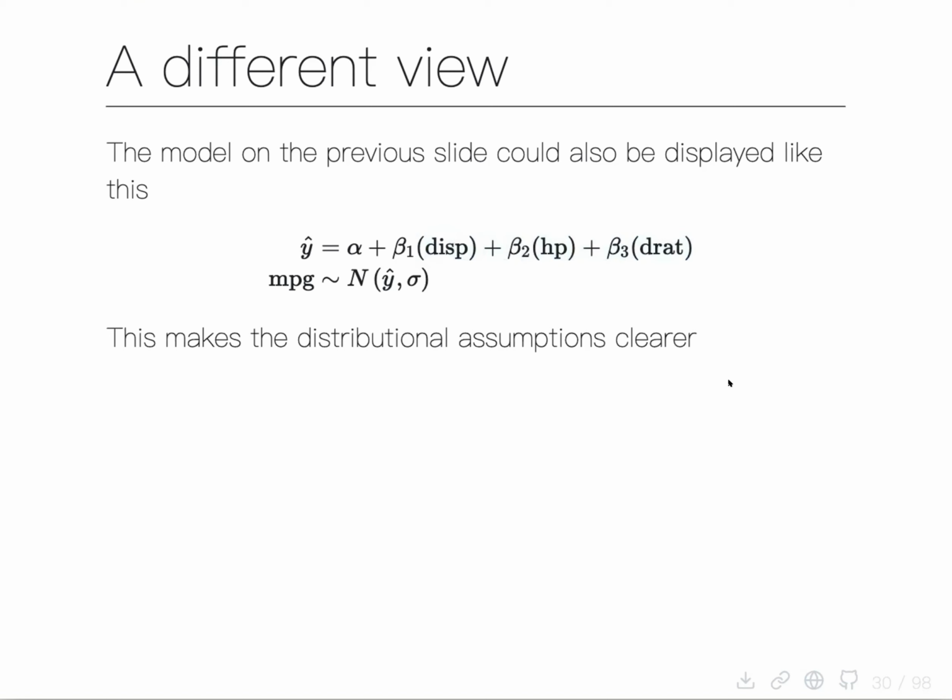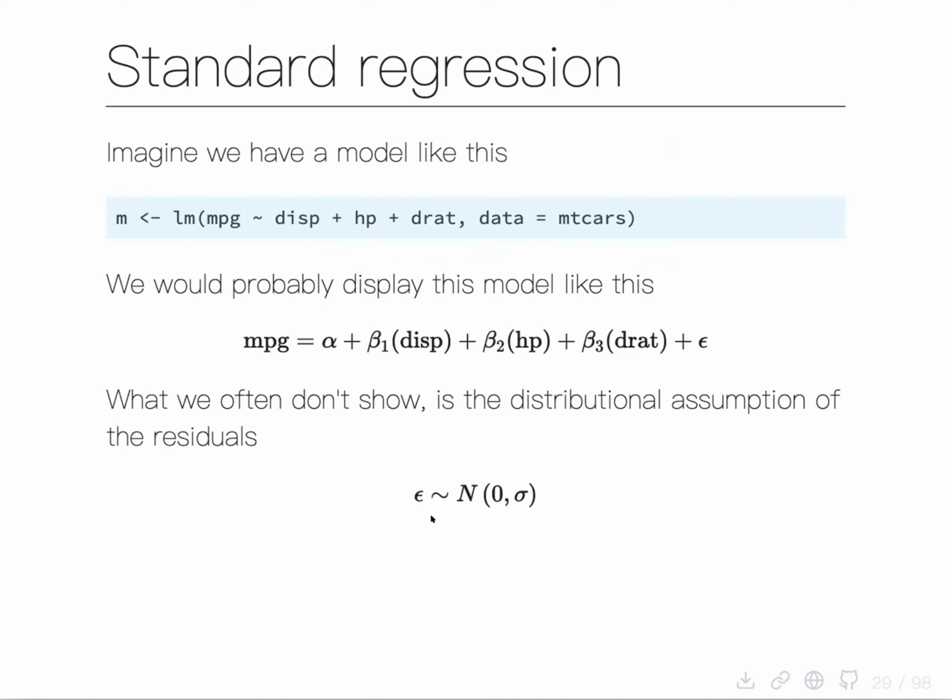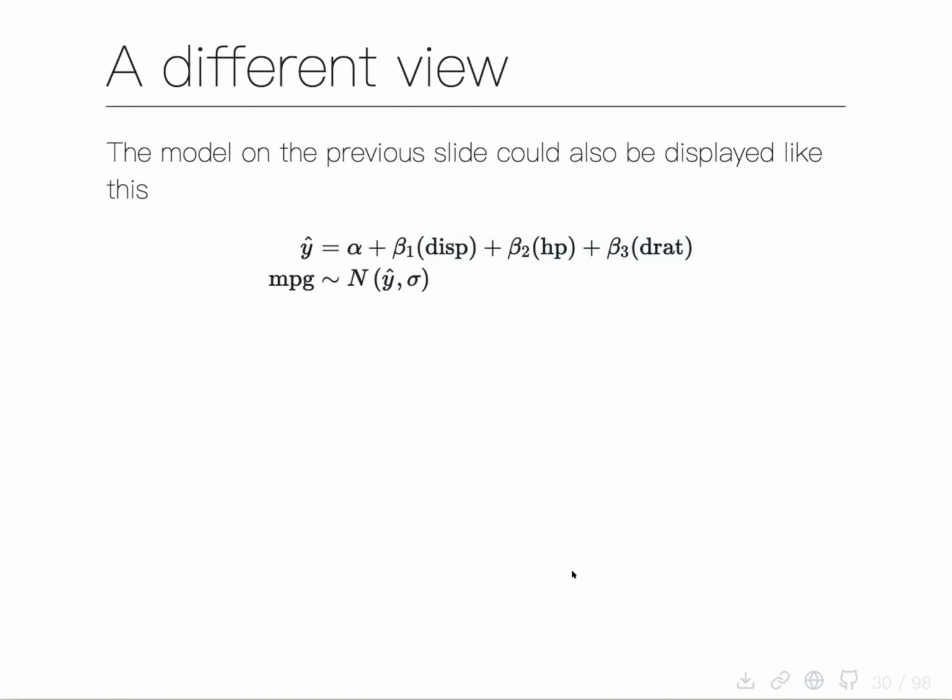Now, this notation is maybe a little bit different, but it definitely makes the distributional assumptions a little more clear, right? So this model is literally the exact same as this. It's just this part we typically omit, right? That part just is not usually shown. And in this notation, we're now showing that very clearly. But otherwise, it's basically the same thing. We're just saying the mean structure is going here.